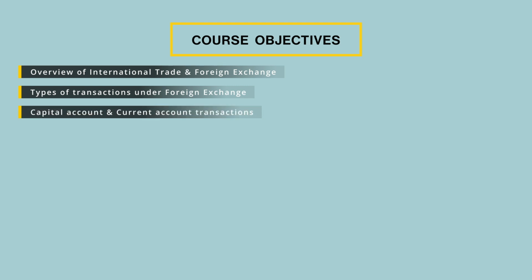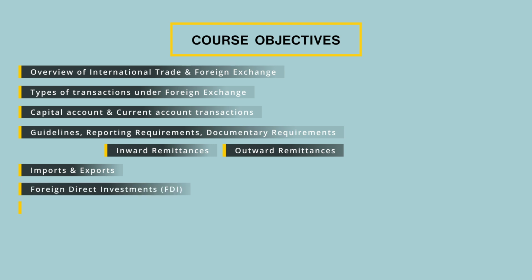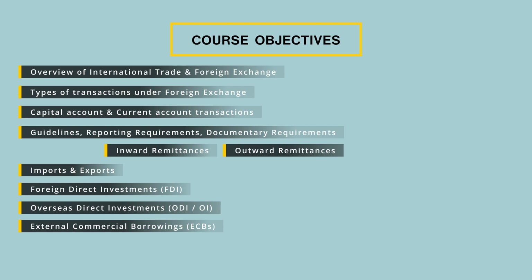The course also helps you in understanding the various guidelines and the reporting requirements and the documentary requirements relating to inward remittances and outward remittances. The course also deals with the imports and exports, the capital account transactions like the foreign direct investments, the overseas direct investments and the external commercial borrowings.